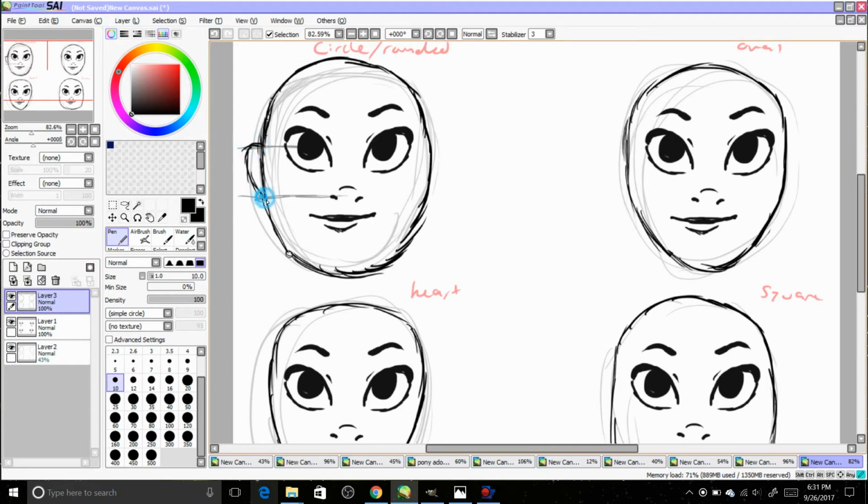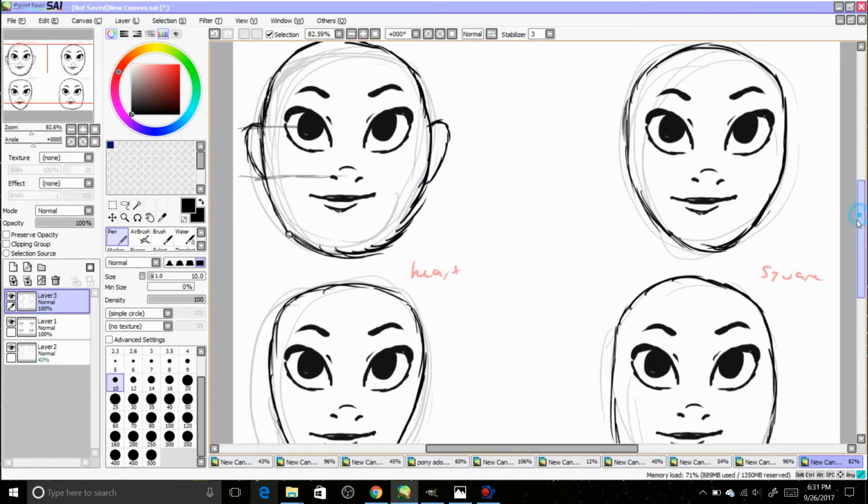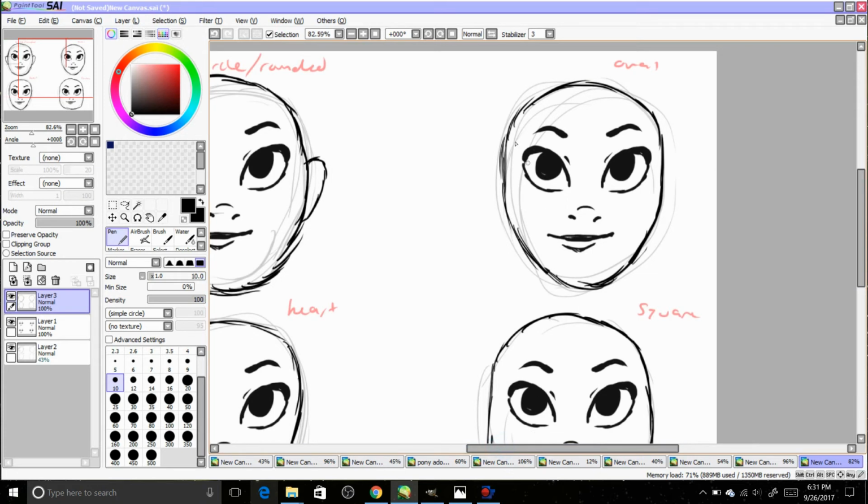And it depends on your character. Some characters have big ears, some characters have small ears. So some of these characters I'm gonna give big ears. Some of them I'm gonna give small ears. So if you see me drawing different shapes, it's because I'm experimenting.